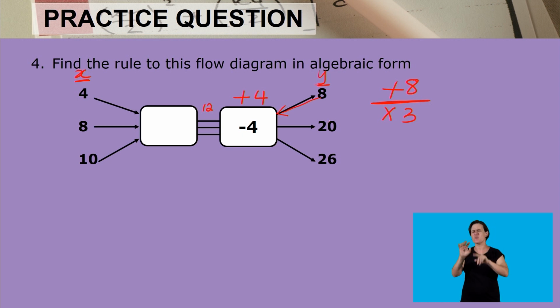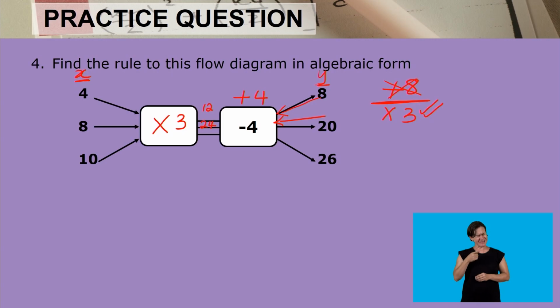So from 20, which is the second output value, we are going to go back using the additive inverse and add our 4. Now 20 plus 4 gives us a 24. Now from 8, how are we going to get to 24? Is it by adding 8 or by multiplying by 3? Of course, it is by multiplying by 3. So that means we are going to use that first part of our rule as multiply by 3, because 8 multiplied by 3 does give us 24, and then when we subtract 4 from that, we get 20.